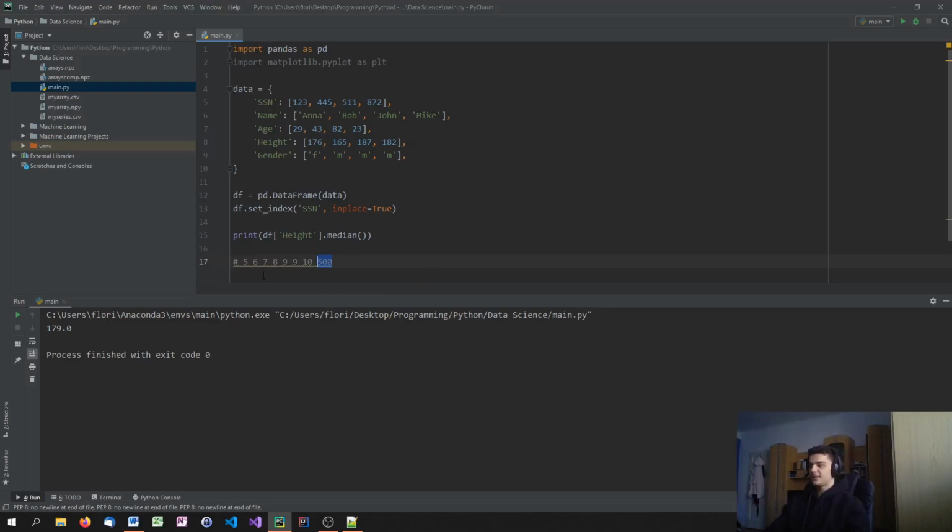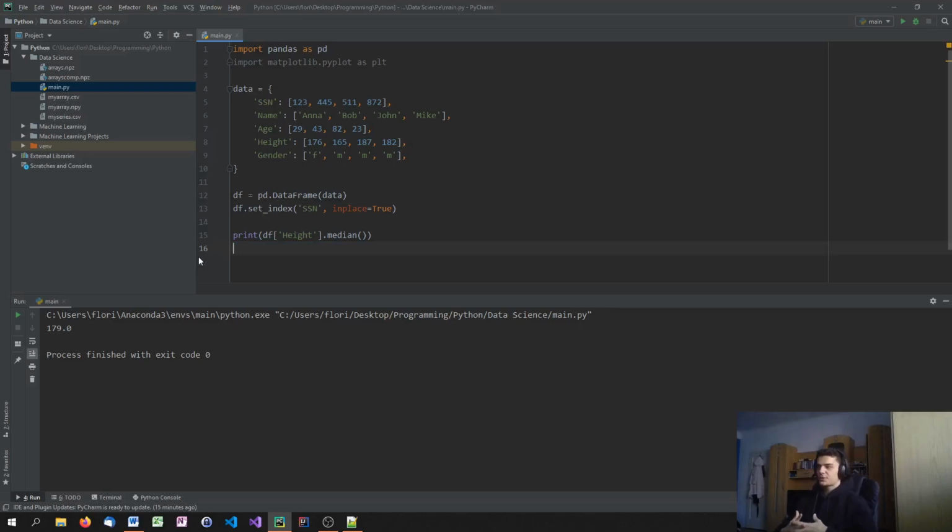But if I take the median, which is the center value, and I think this should be 8 or 9, or both of them, actually both of them, it would give me 8.5, which is a realistic value. So this is how you use the median function.